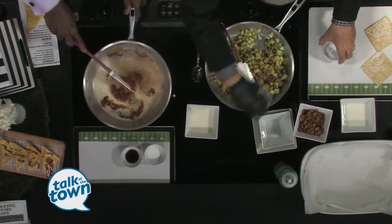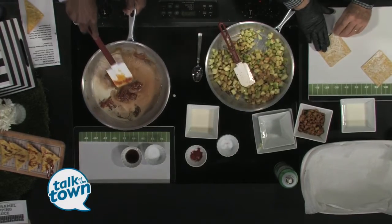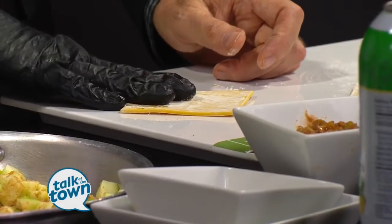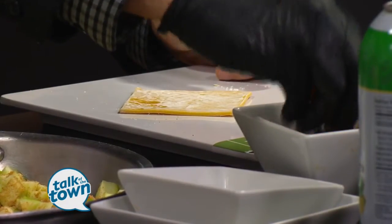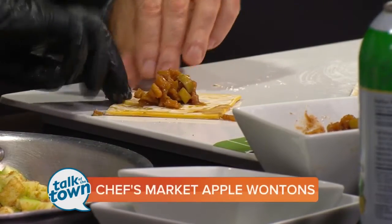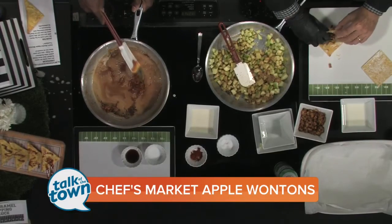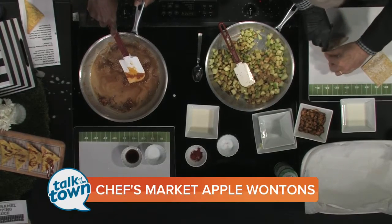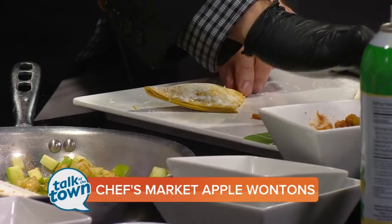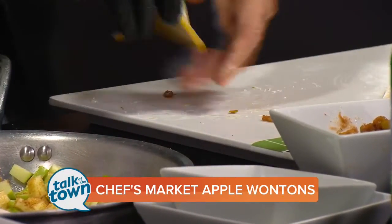Now we're going to make our wontons. You'll take one tablespoon of filling and put that in the middle. You can find these wontons in the grocery store — they're in the frozen food section, and they're this size, which is perfect. That's one of the reasons I wanted to do this recipe; it's so easy. So you'll take a tablespoon of your apple, put that in the middle. You can use a brush — I just like to use hands with a glove. Put that around the corner, have them at a diamond, and just fold it over just like that. So you've got your little football — make sure you want to slide it across the table! Then we're going to do another, put a little milk on top of it, and then put it into this pan.